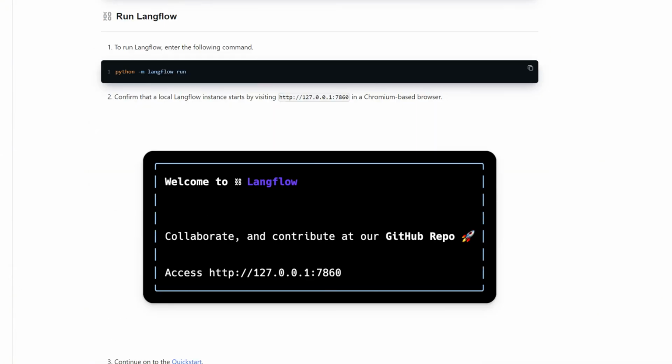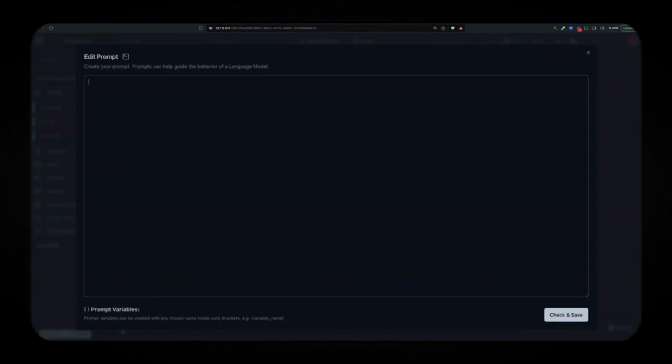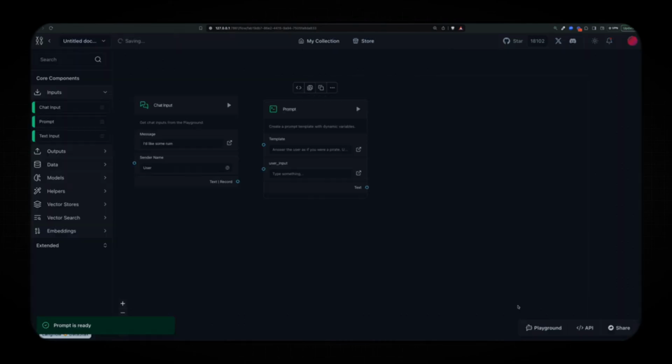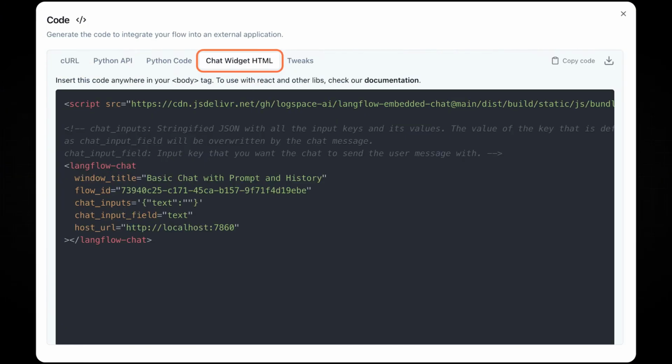Once it's hosted on your cloud server or DataStax, you can access LangFlow on a UI like this, where you can drag and drop various tools and services. You can connect them together and create an entire AI workflow. You can then access this workflow using APIs from anywhere else. So if you have a separate application from where you want to trigger this workflow, you can do that. You can find all the information on how to use this API or the curl in the LangFlow documentation.